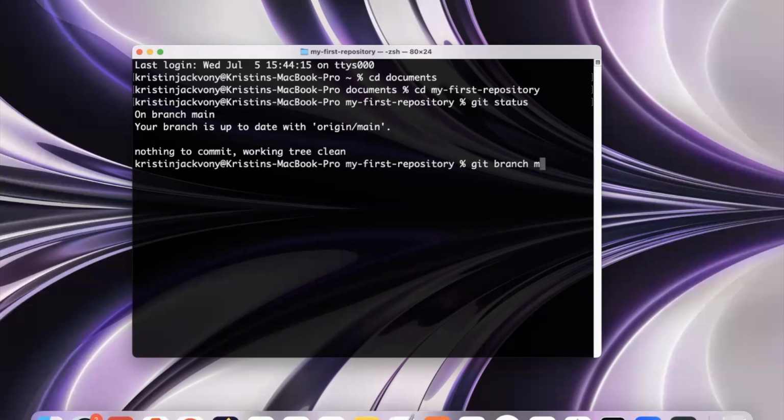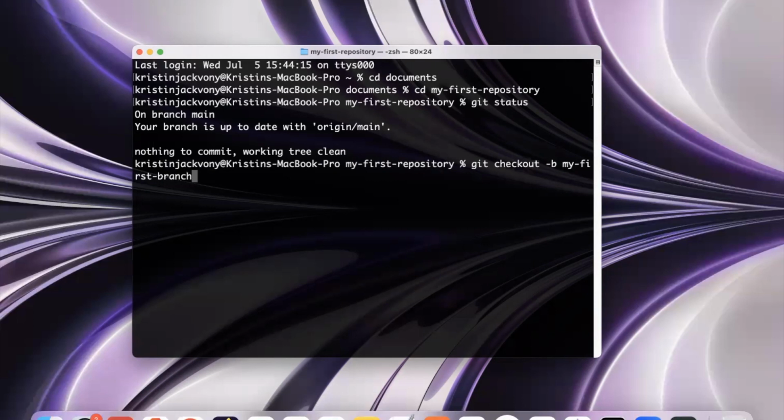So let's delete this. What we're going to do instead is type git checkout and then -b, which stands for branch. And now we're going to type in the name of our new branch. We want to call our new branch my first branch. Checkout is the command that you use to switch from one branch to another.